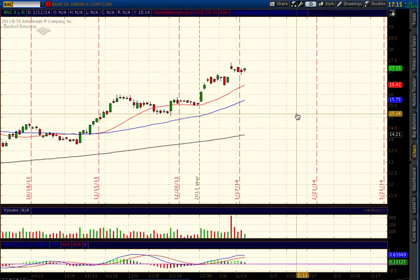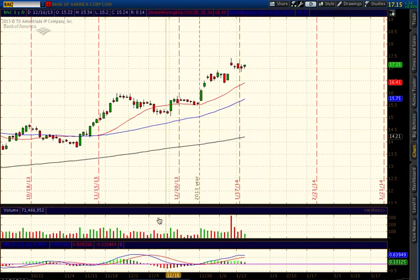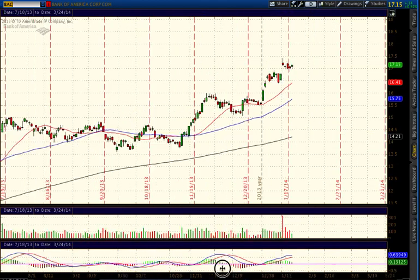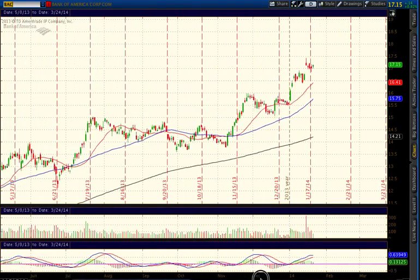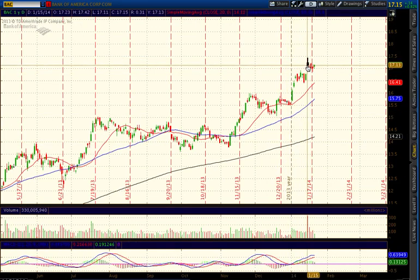But I would also argue that at the tops of charts, bull flags have a higher tendency to fail, as well as bear flags at the bottoms of charts. So this thing is basically at all-time highs. You got this candle pattern here, which I would call a topping tail. Again, come on over. Once I get that webinar out, I'll explain to you what a topping tail is. It's a pretty good signal.